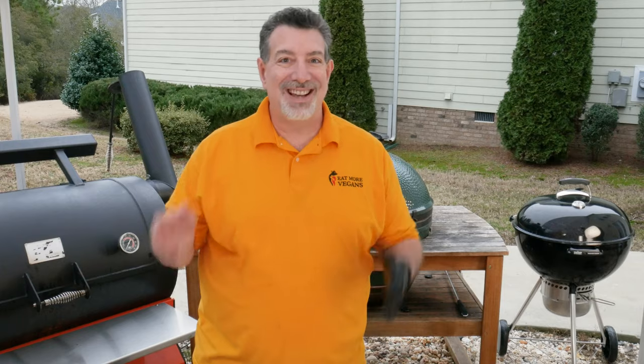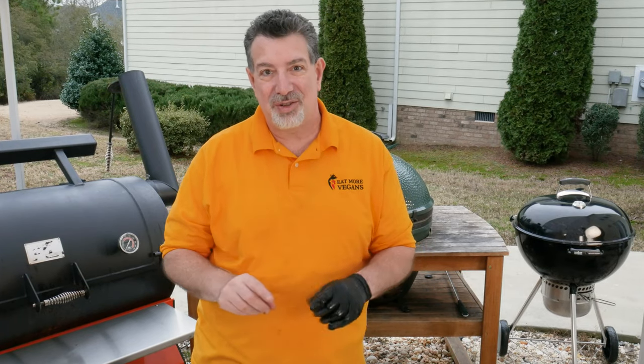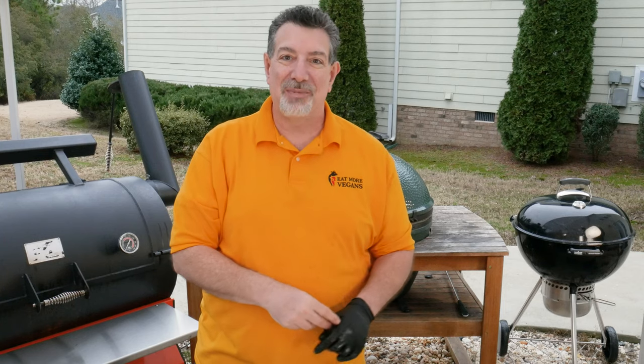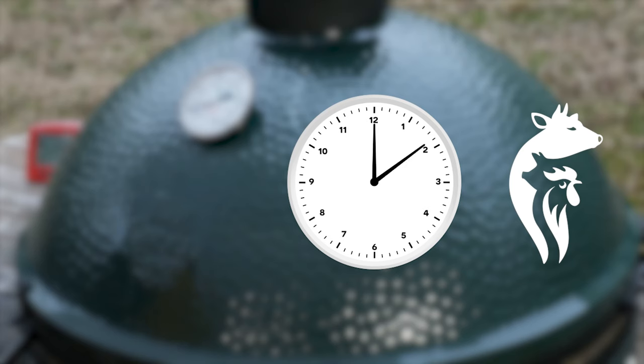Okay, the goat is on, it's taking on smoke, it's cooking. We're not gonna touch it until that goat gets to 135 degrees. It's gonna take about an hour for me. It'll only be a couple of seconds for you. I'll be right back.